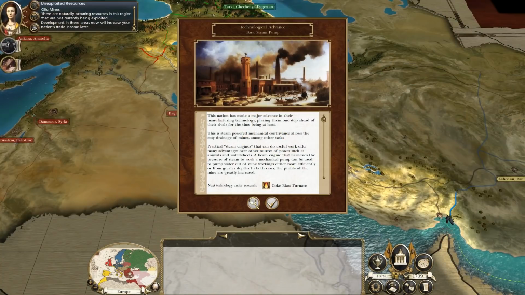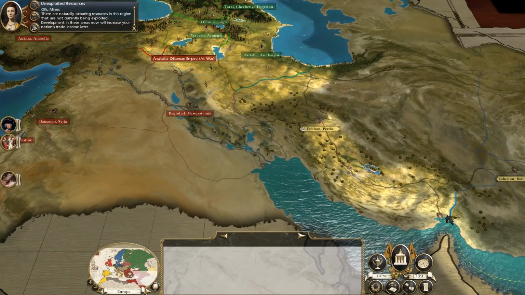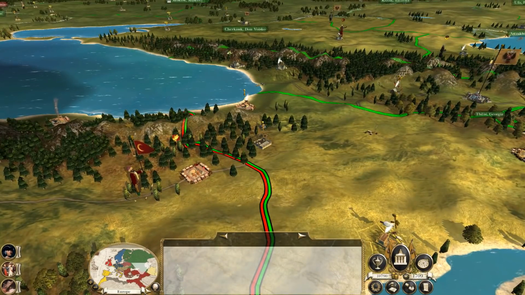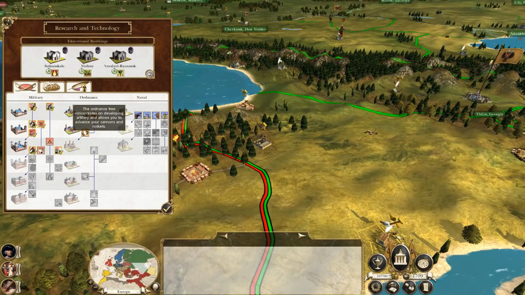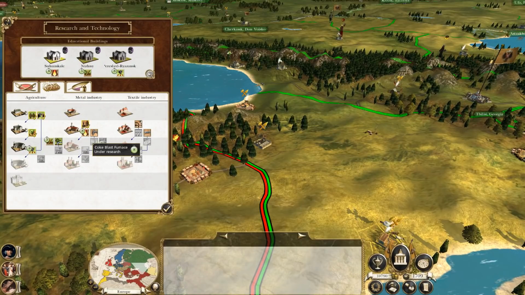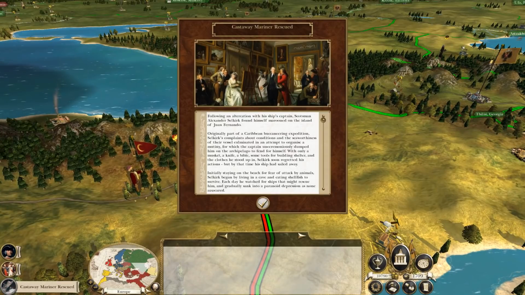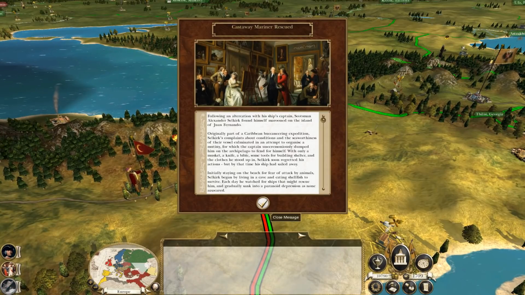Because lacking that... There you go, steam pump done. That are not currently being exploited. Development. Alright, hold on. So... Don't go straight on to coke blast furnace, get on to spinning Jenny. I thought he was rescued last time.